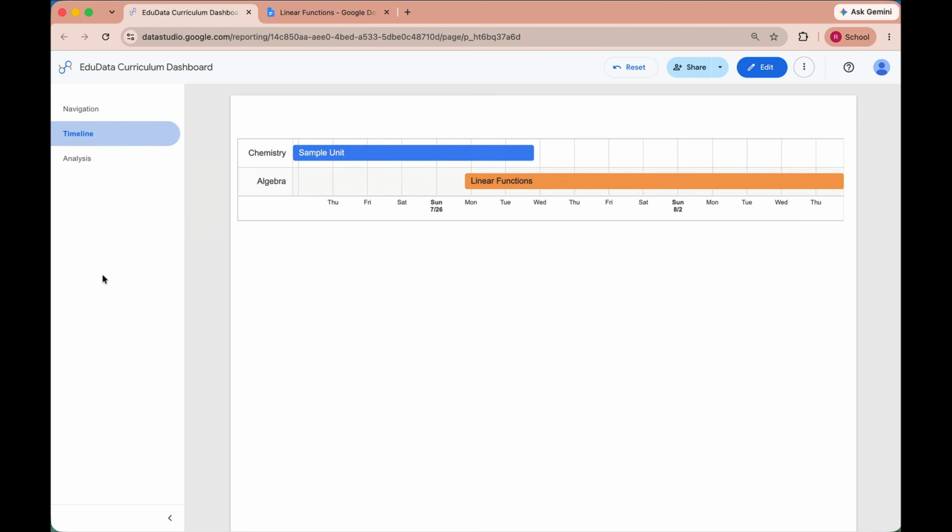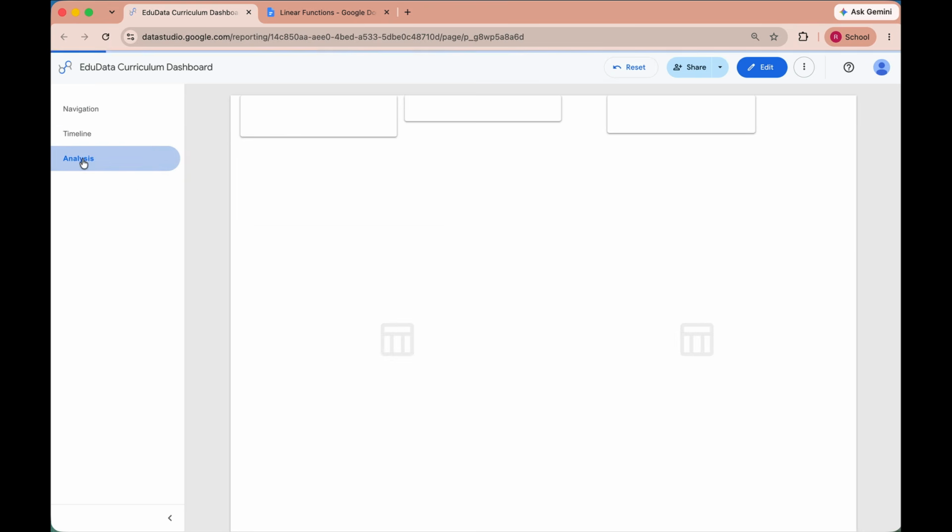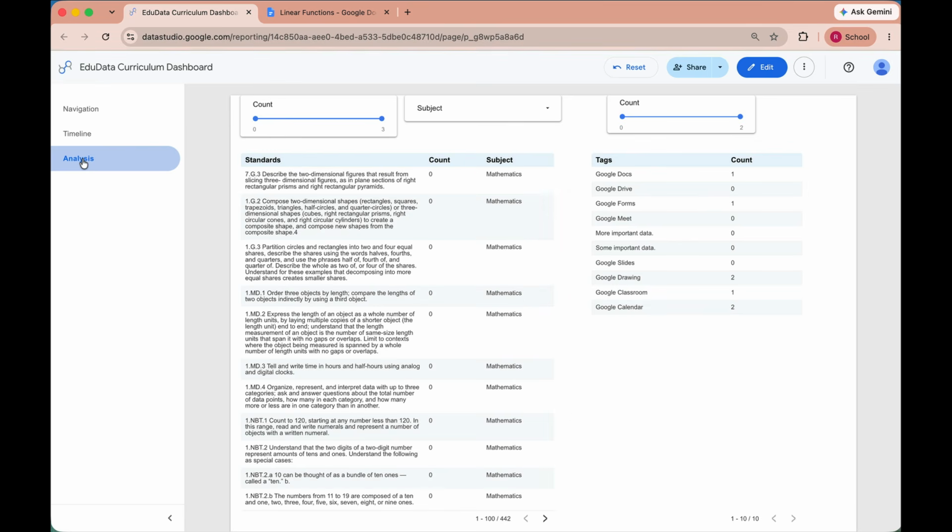And then more from an administrative standpoint, we could also establish these tables to find the gaps, right? So in all this data, we can count the number of occurrences of standards or tags.